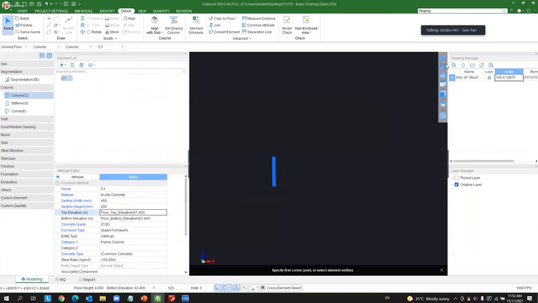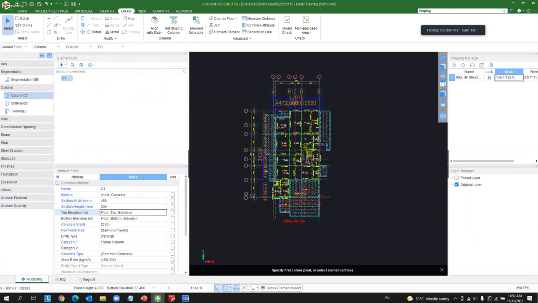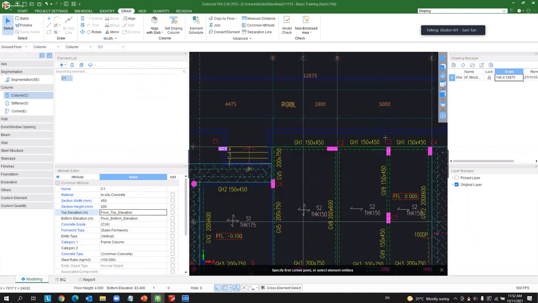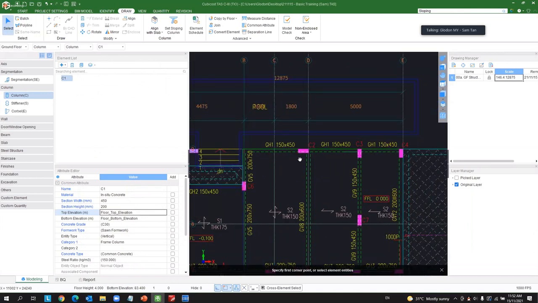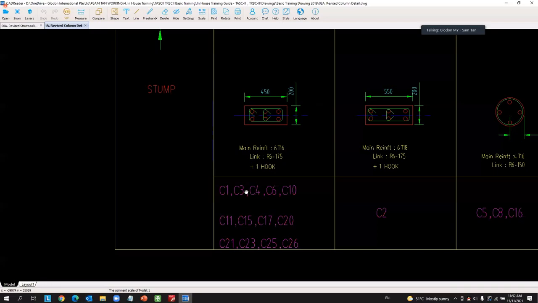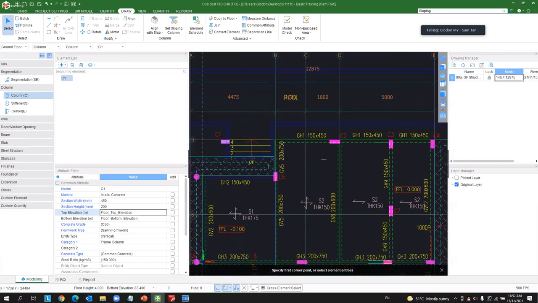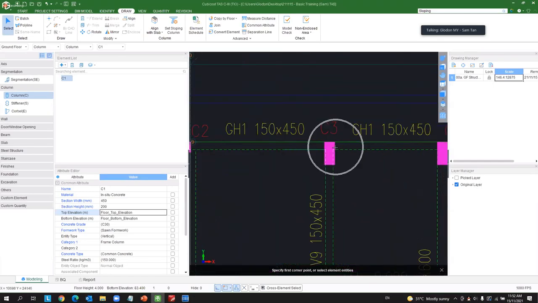Let me just move this one. We are already done with column number 1. If you look at the detail, C3 has the same shape. This is C1 and C3, and we focus on C3. If there is the same shape, I can just use the copy function.